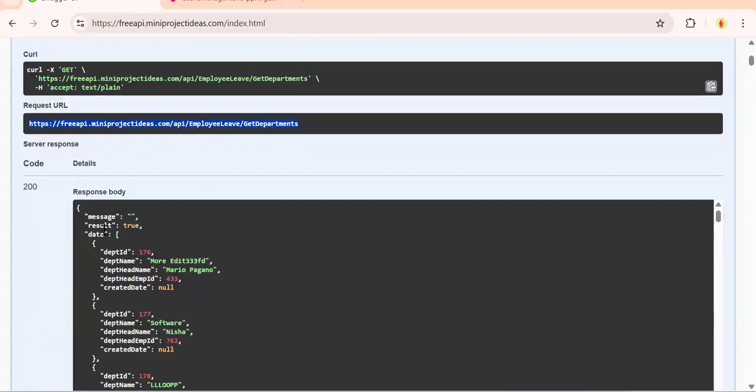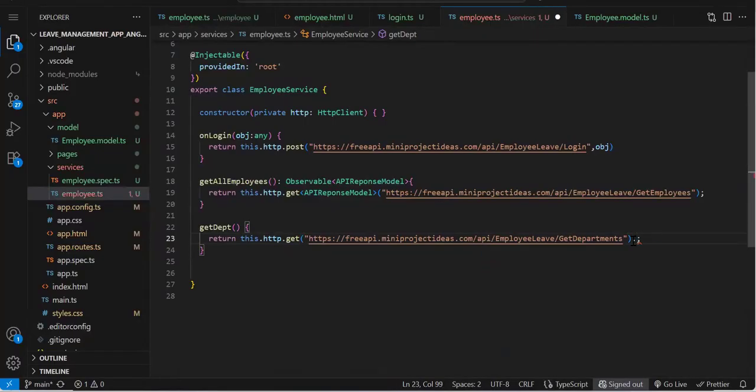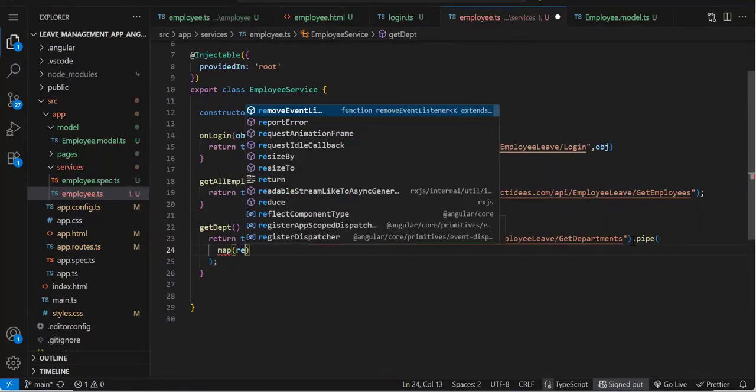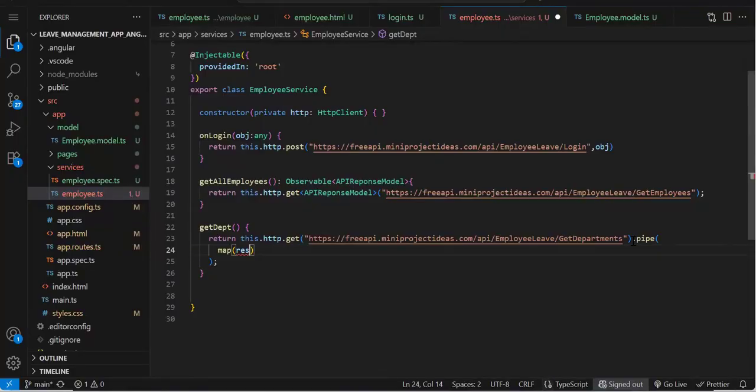If you check the response, we get the object and in the data property we have the array. So now we don't need to worry about the objects. What I need is the array directly. So here I'm going to use the pipe operator, and then inside that the map operator, response. Because from this function, whatever data we get from the API, we need to format and then send. What we need to send is result.data. Fine. Now this function is not going to return the whole object. It is just going to return the particular data property array only.